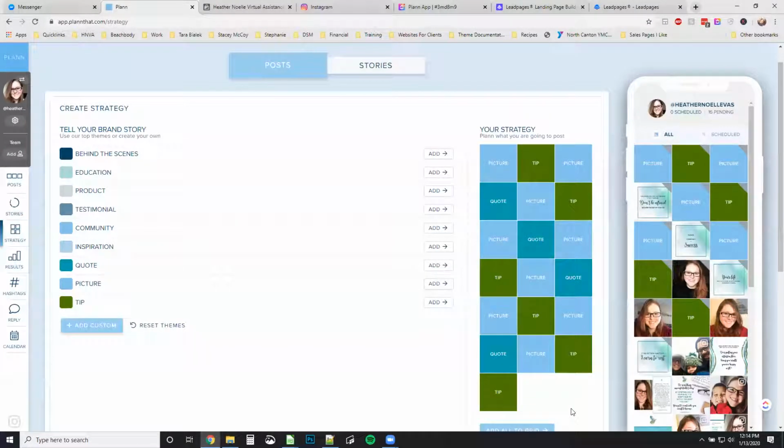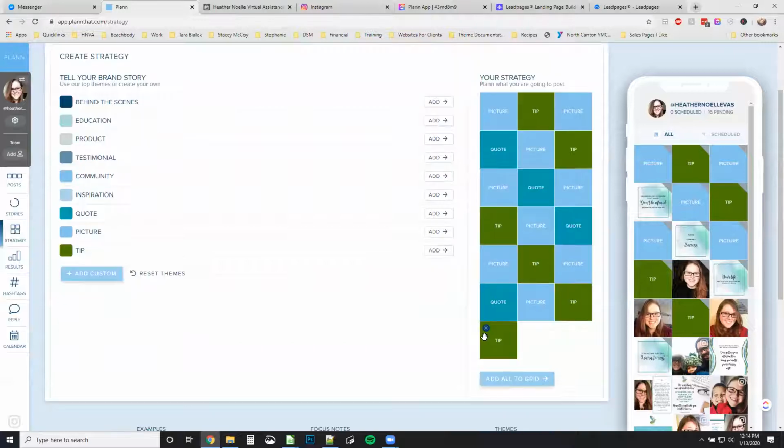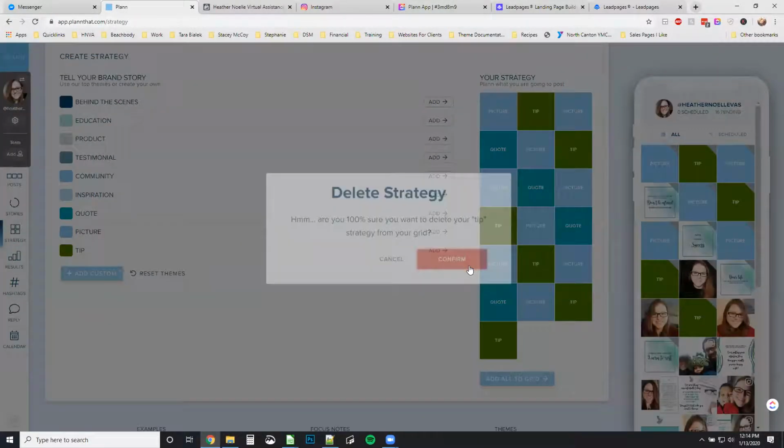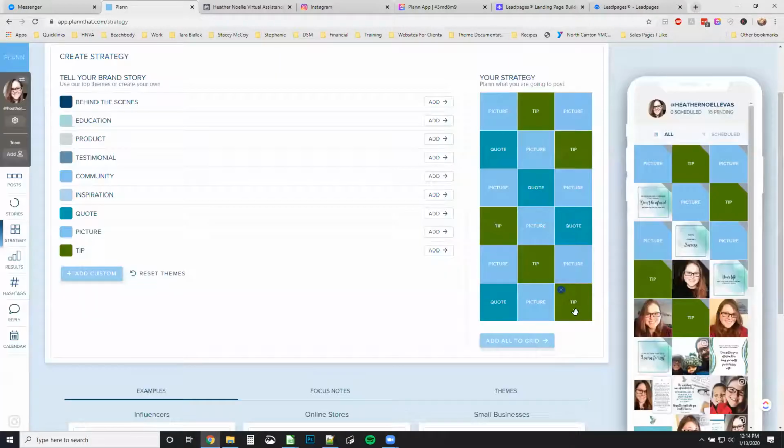So you add them in reverse order. This one down here at the bottom was from Friday. Ooh, that one's actually an extra. Okay, so this one was from Friday. This one, it looks like, is this morning. This one would be tomorrow, and it goes from the bottom up, just like your Instagram feed goes. So make sure you have them arranged in a way that makes you happy. And you can color code these like I did to make it easy to recognize, like all my pictures are blue, tips are green, and quotes are teal.